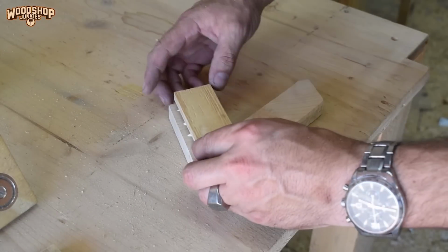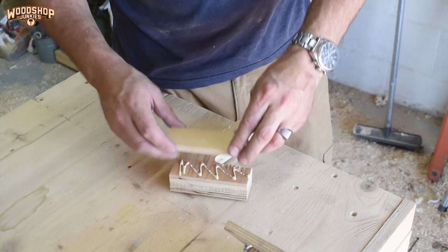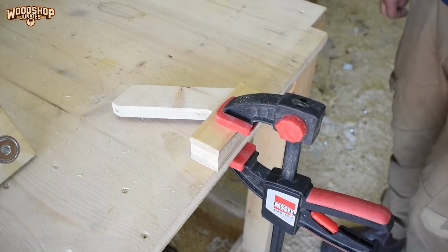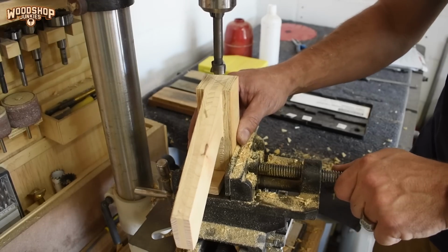This time, however, instead of using 2 pieces of 18mm or 3/4 inch plywood, I'm using 1 piece of 18mm plywood in the center and layering 9mm pieces on the outside. This is to give me a narrower, more comfortable handle.